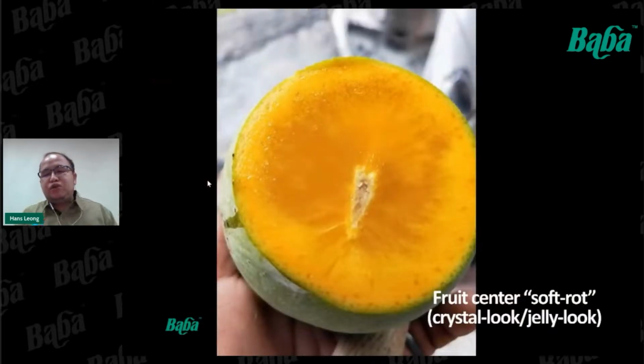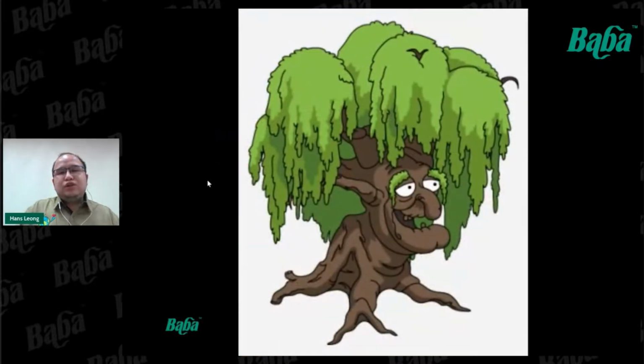And similarly to this fruit, the fruit center gets soft and rotten, and when we touch it, the texture is something like crystal and jellyish. Most of the symptoms above are due to a lack of certain kinds of nutrients. The plants can still survive, to be honest, with this condition.